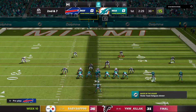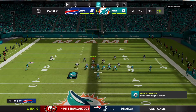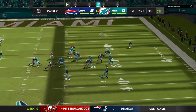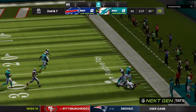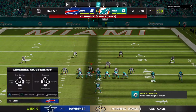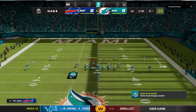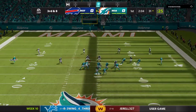Coming up on 2nd and 7. Now the toss to Jones, running right. And he will lose yardage here to the 31-yard line. Well, for an inside linebacker, I think you'd agree when I say that he is fast to the football, and he proved that thesis correct on that last play.